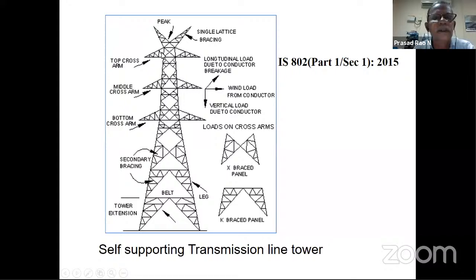I will come back to that. So how much shielding it can give. Up to 20 degrees it can give the shielding. So the conductor should be protected. So the number of ground wires depends on that criteria.